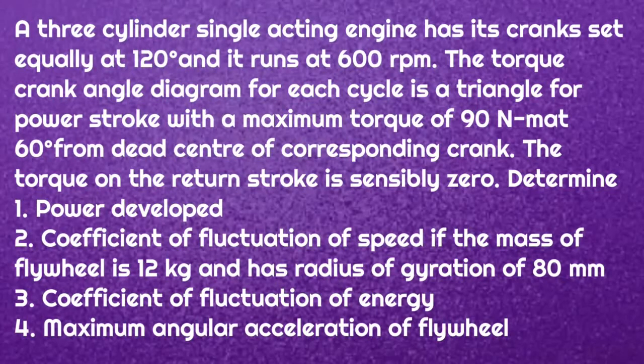Determine first, the power developed; second, the coefficient of fluctuation of speed if the mass of the flywheel is 12 kg and it has a radius of gyration of 80 mm; third, the coefficient of fluctuation of energy; fourth, the maximum angular acceleration of the flywheel. So this was the given question.